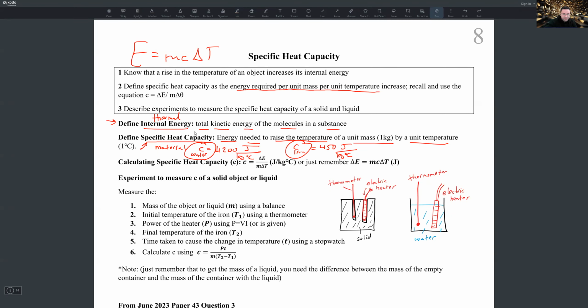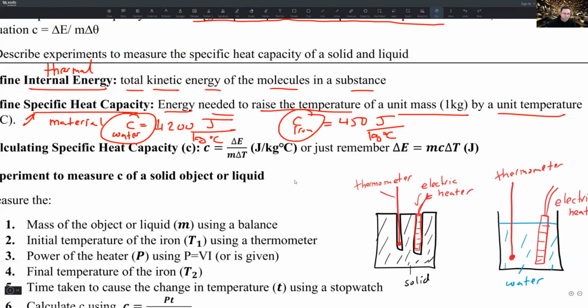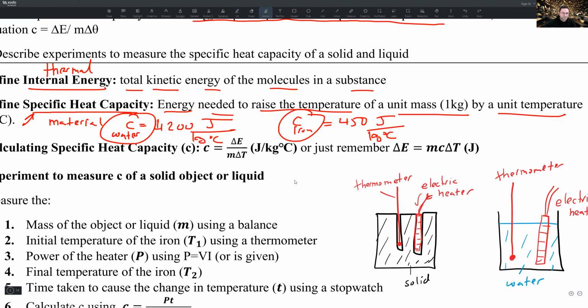How do you calculate specific heat capacity? The formula is C equals E over M delta T, where C is specific heat, E is energy, mass is M, and delta T is change in temperature. But the formula I like to always remember, because it's phonetically easier to remember, is E equals MC delta T. It's kind of like E equals MC squared بتاعت Einstein that most of you are familiar with. But it's MC delta T. Okay, فاحفظوا دي, and then rearrange if you want C or M or delta T.